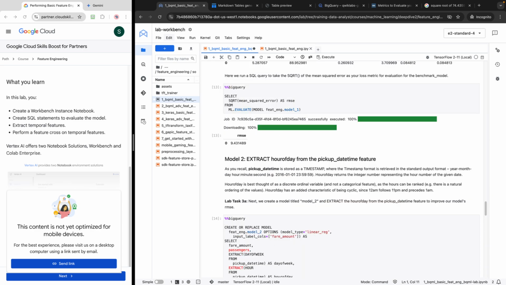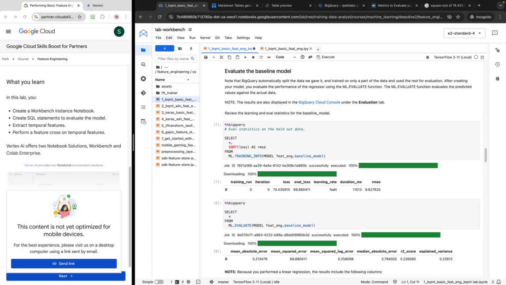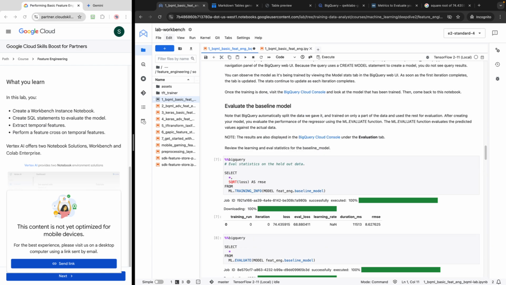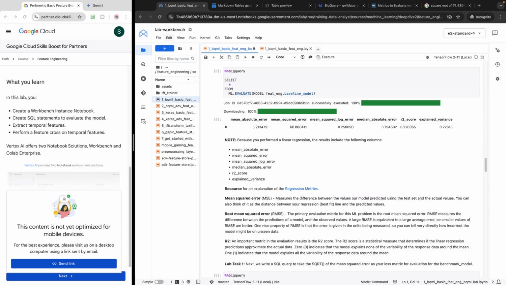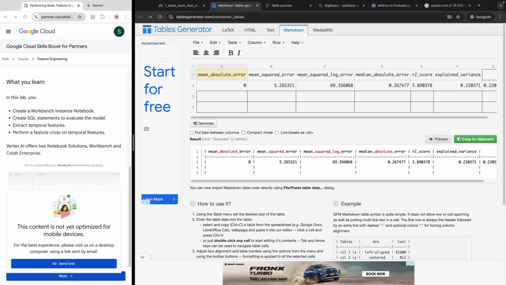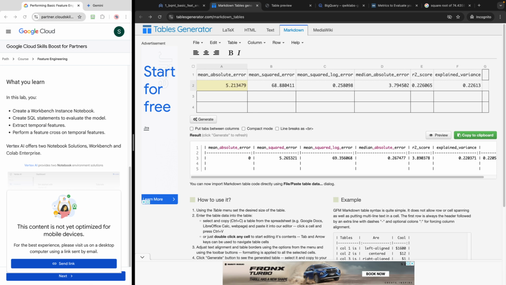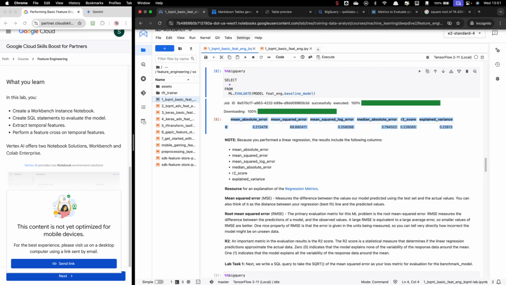Let's say I will start from the baseline and compare it. This is the first baseline, evaluation of baseline. Let's copy this and put it over here. This is how it should be. Okay, first one.